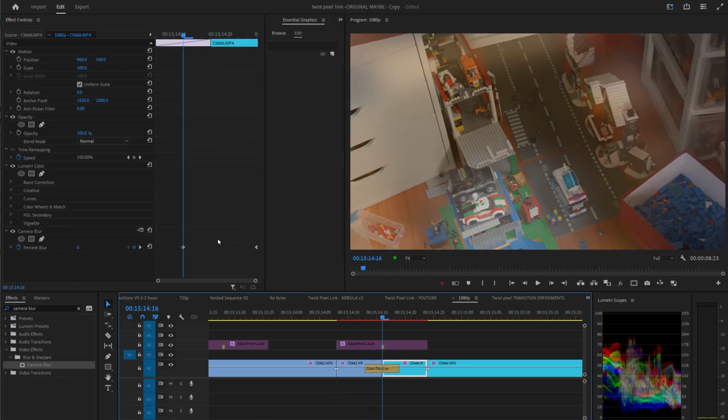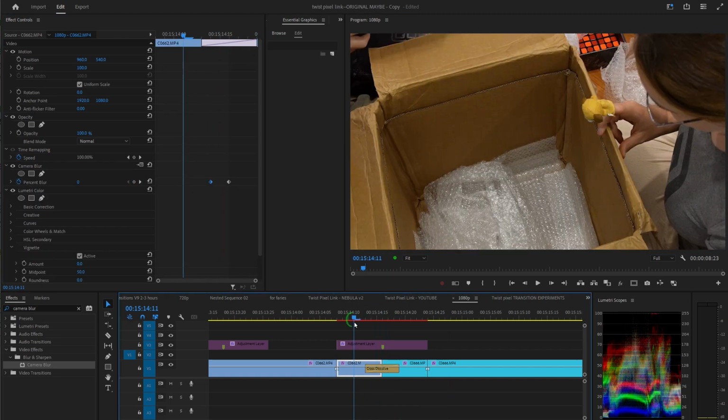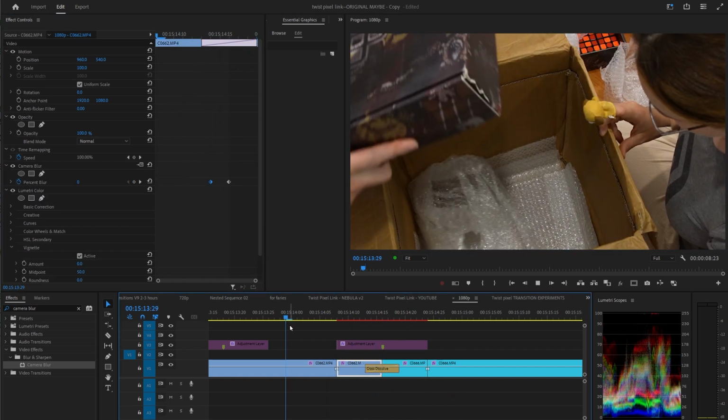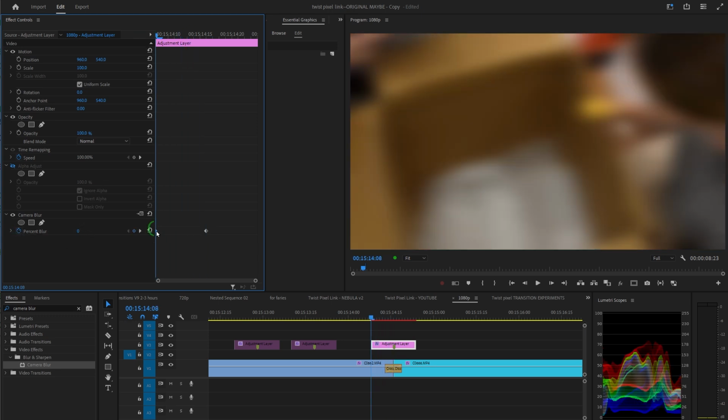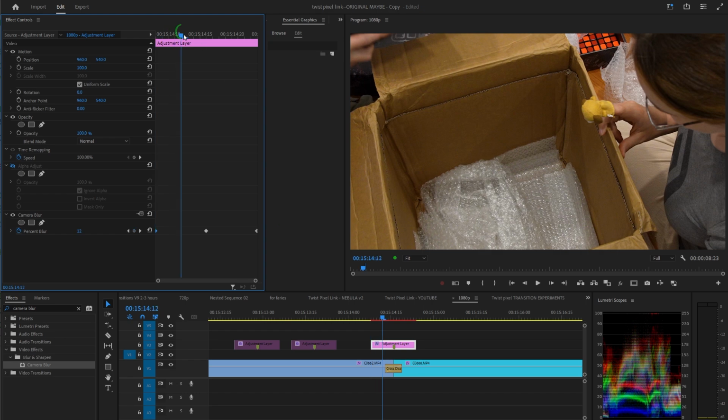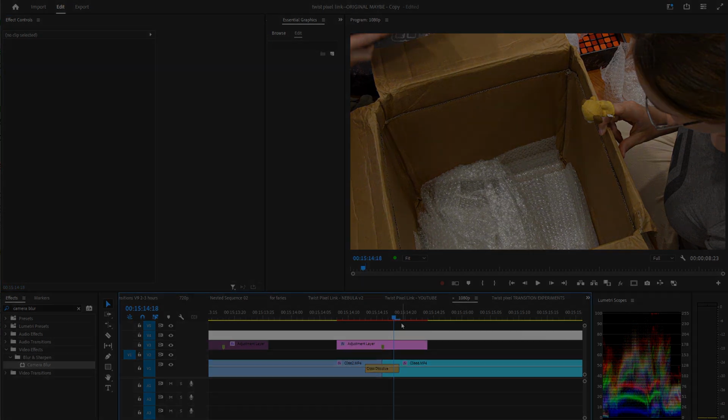Last and least, Premiere Pro's camera blur not only doesn't look very much like a real camera blur, but also does not work if you try to keyframe it on an adjustment layer. This is a bug, and don't hold your breath on it ever getting fixed. Let's move on before I lose what's left of my sanity. The Mosaic does not currently exist as a true transition from any vendor, so you have to make this one yourself if you want it.